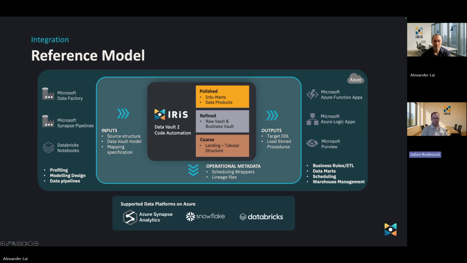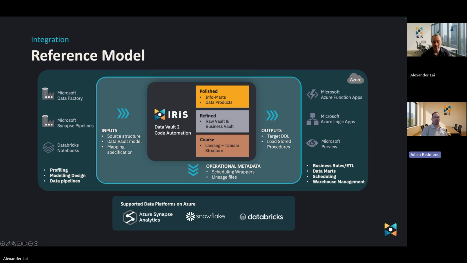Not necessarily, you have to have the mapping, but obviously if you do, that's a great thing. And what it gives you is your data warehouse or your Data Vault structure and all of the code you need to load that in your warehouse or your lakehouse, and then some operational components like scheduling wrappers and those sorts of things. So it is providing you with your code.